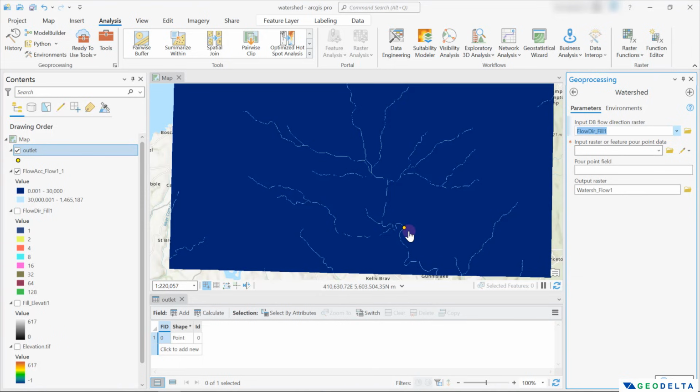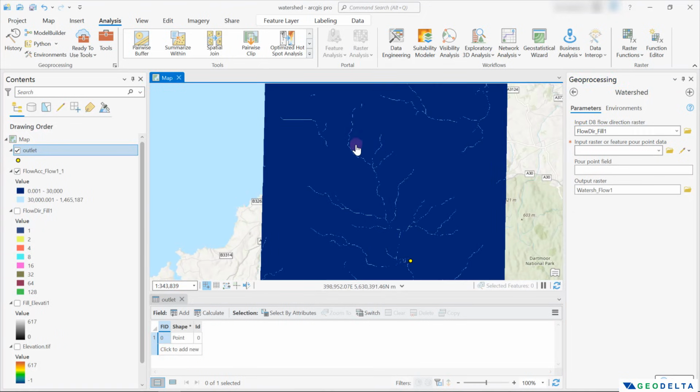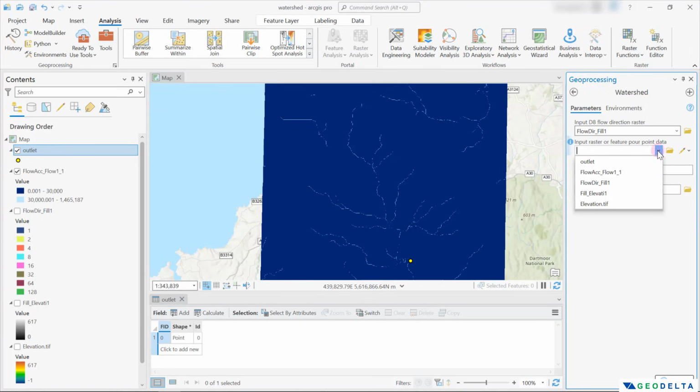Well, in our case we just happen to have one outlet which will generate the corresponding watershed that takes into account the drainage area corresponding to this particular outlet, which should typically cover this entire river system above this outlet point. So what we're going to do is we're going to basically specify this to be the outlet, and for the time being we don't really need to worry about selecting the pour point field. Well, in the next part of this tutorial, where I'm going to show you how to delineate multiple watersheds, it's going to be quite important, but for this particular example, it's not going to be important just because we are dealing with one outlet point.